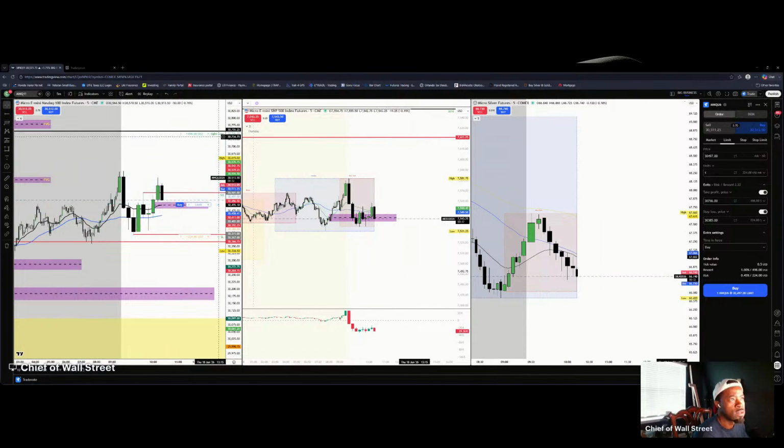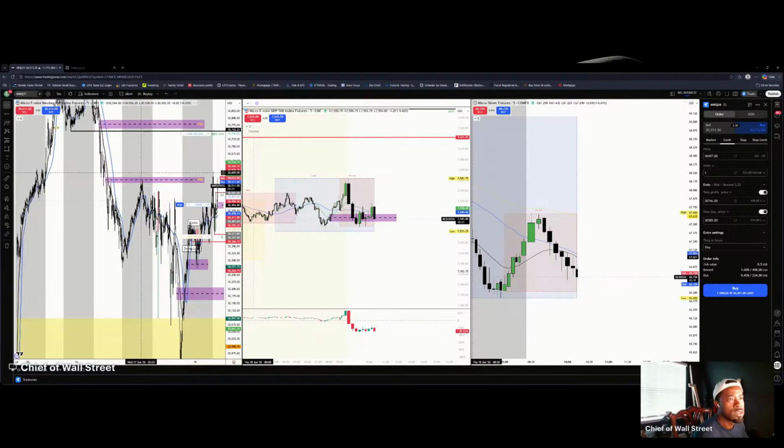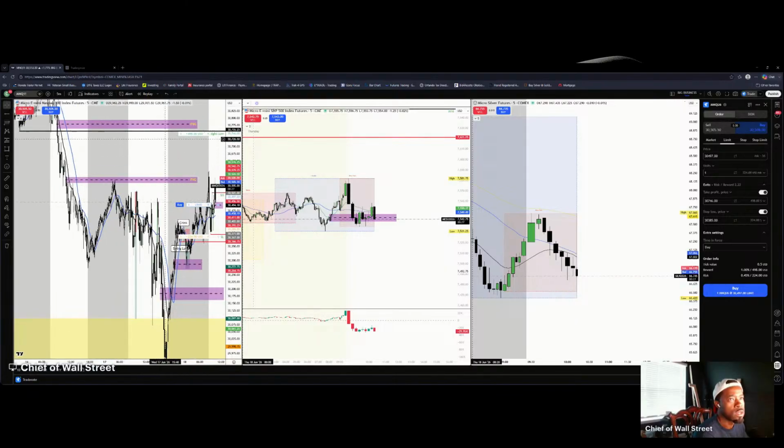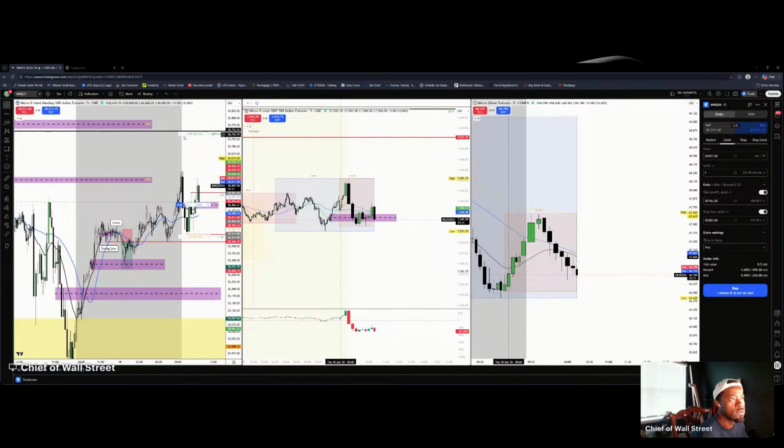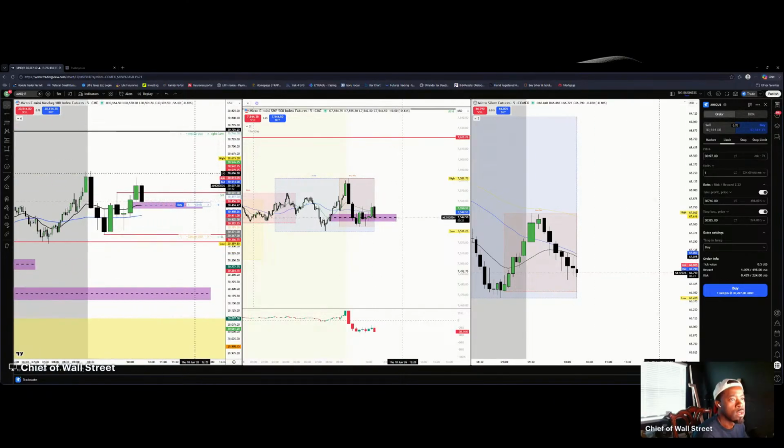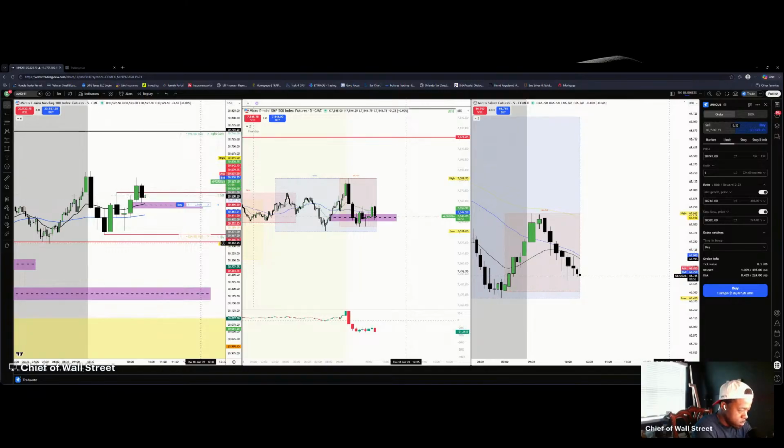I think I need to change that. I don't think that's the overnight high. No, this is old, so I need to change that. I mean, it's the overnight low. So that's what we'll be risking right there. I'm going to wait. This looks a little fishy because MES looks like it's going to violate that box. So I'm going to wait to place that trade.